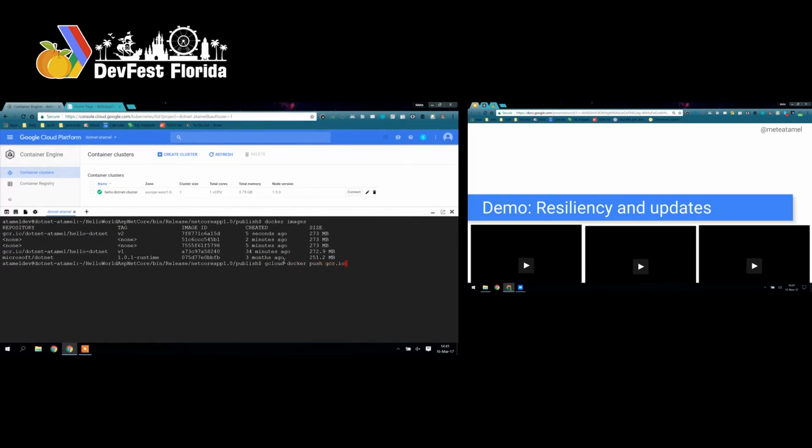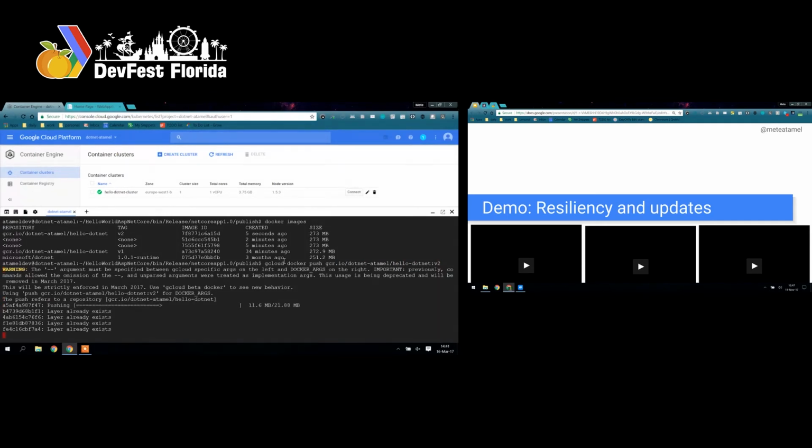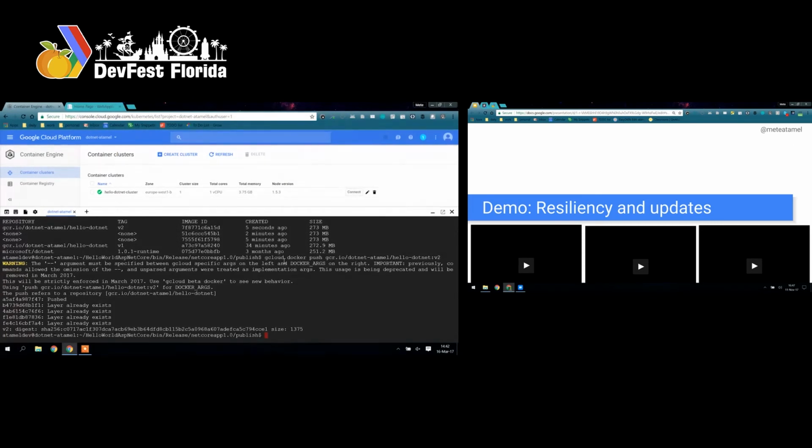And then this is the important part. Now once the image is pushed, one thing to point out here: you can see that it says one layer is pushed, but the other layers are not pushed. Because I only changed a small piece in my image, all the things that didn't change are already cached. We only pushed the difference, basically, which is nice. And now I can use this image in Kubernetes.